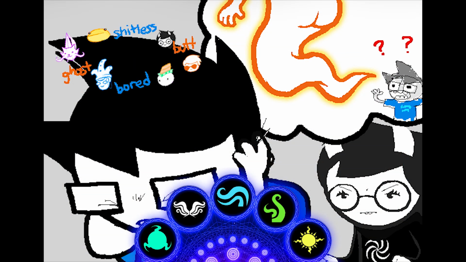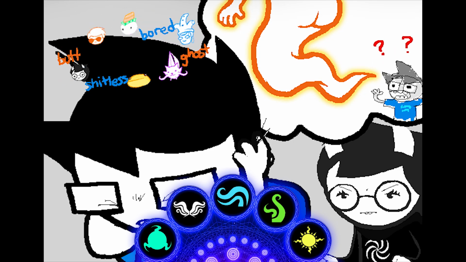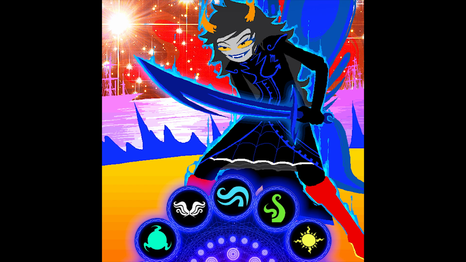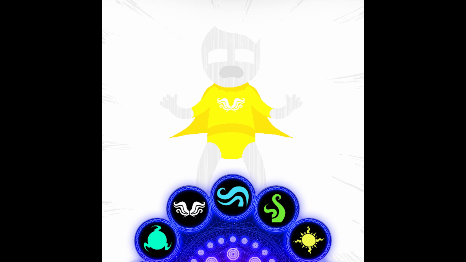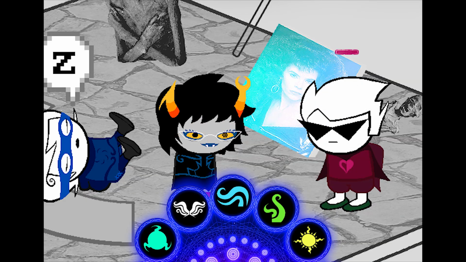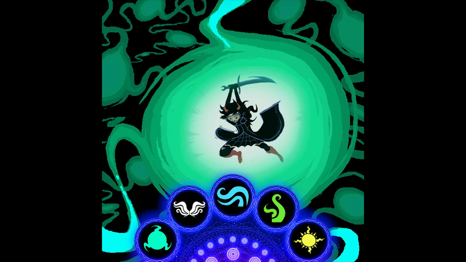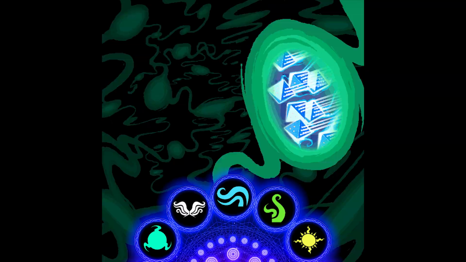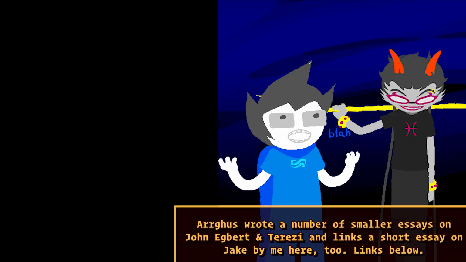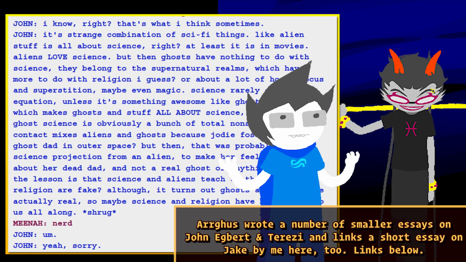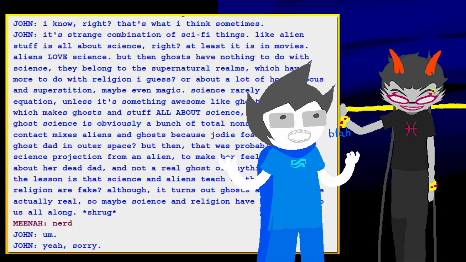Those wielding the notional aspect have an ability to perceive what might be, what is desired, or what is simply made up, and then strive to make it reality. Hope and Mind make this pretty obvious. Jake can outright create things entirely out of his own imagination, while Terezi's powers revolve almost exclusively around her ability to think and perceive her reality inside her own head. But we also find this focus with, for example, John's long-winded theoretical exploration of ghosts and aliens as byproducts of religion and science as entirely fictional entities when confronted with an alien ghost right in front of him in reality.